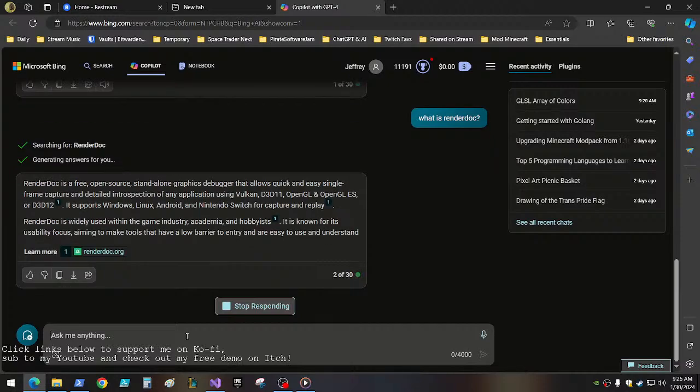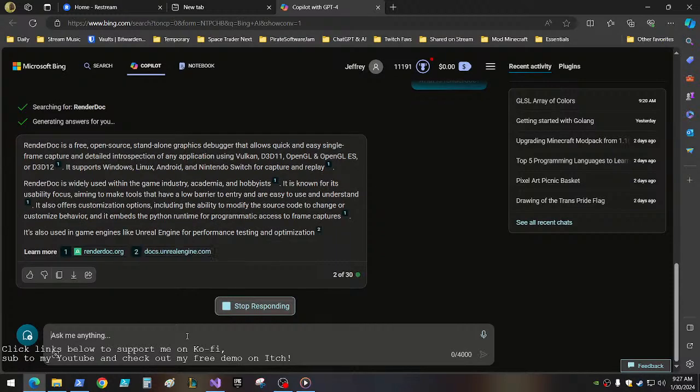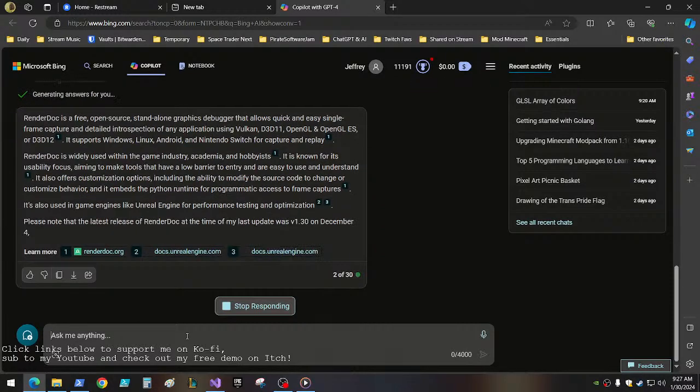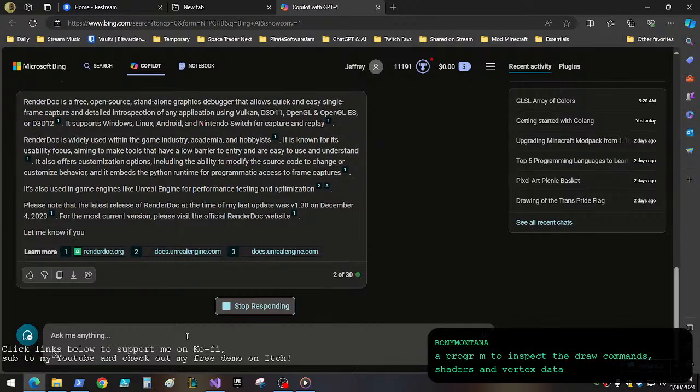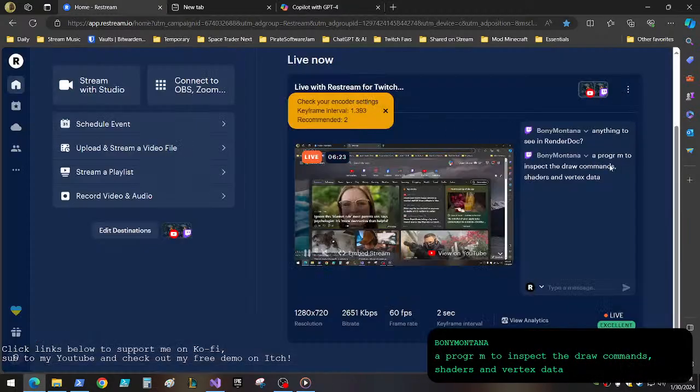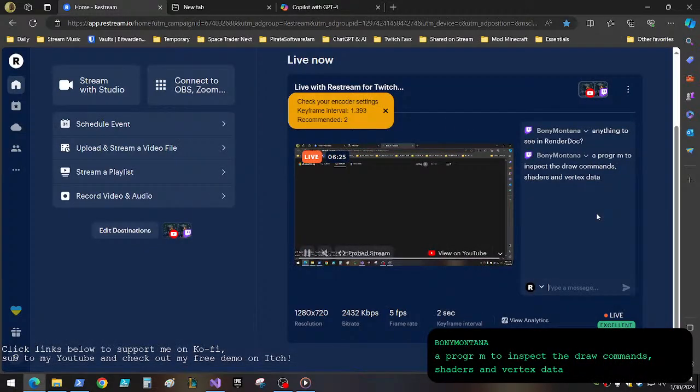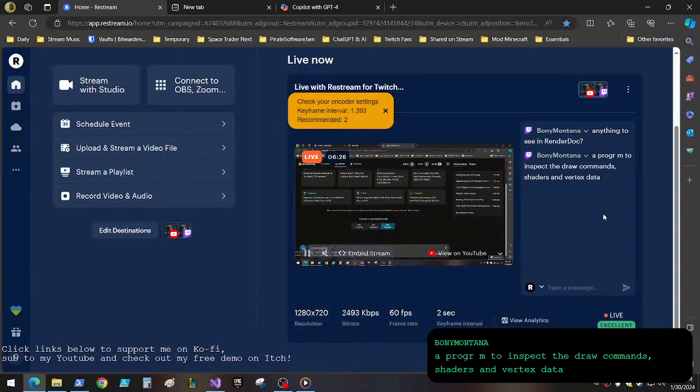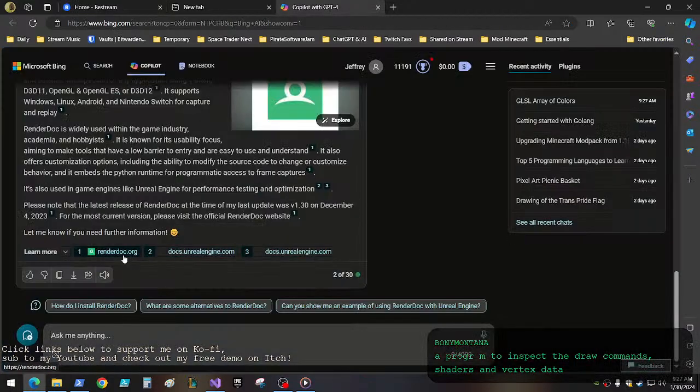Oh, interesting. Widely used within the game industry, academia, and hobbyists. Oh, interesting. renderdoc.org.